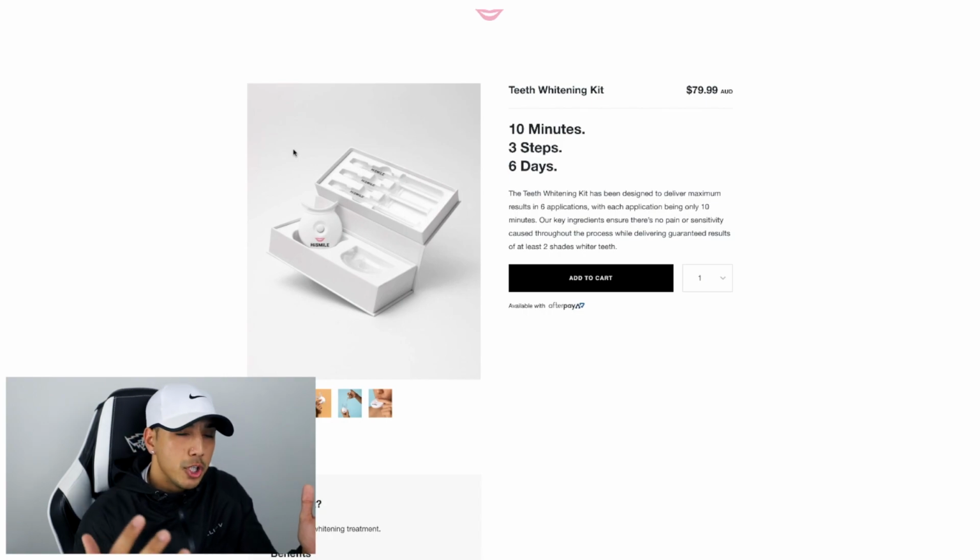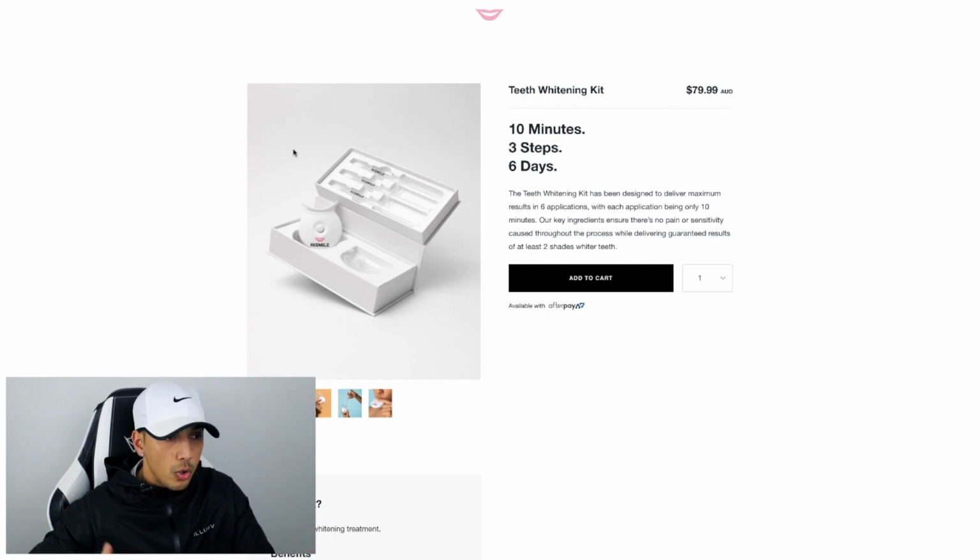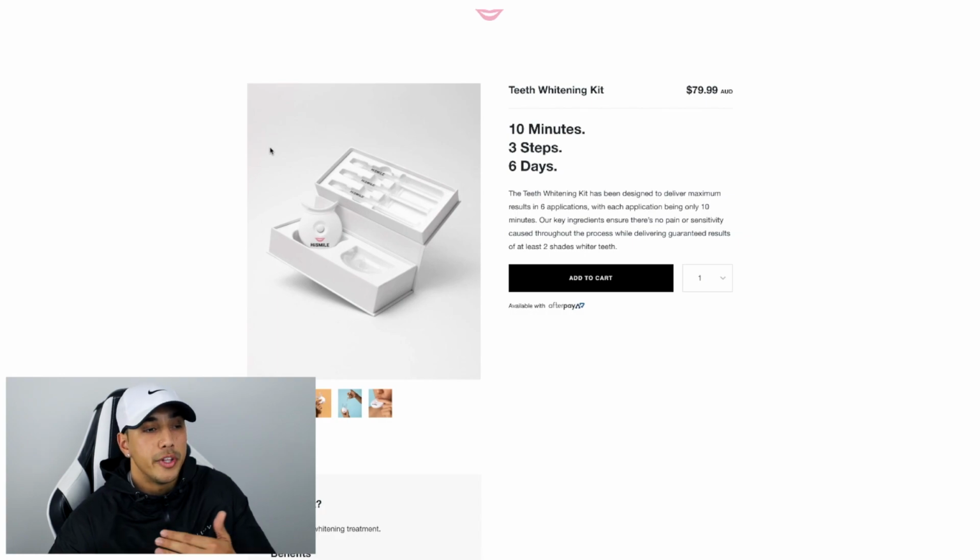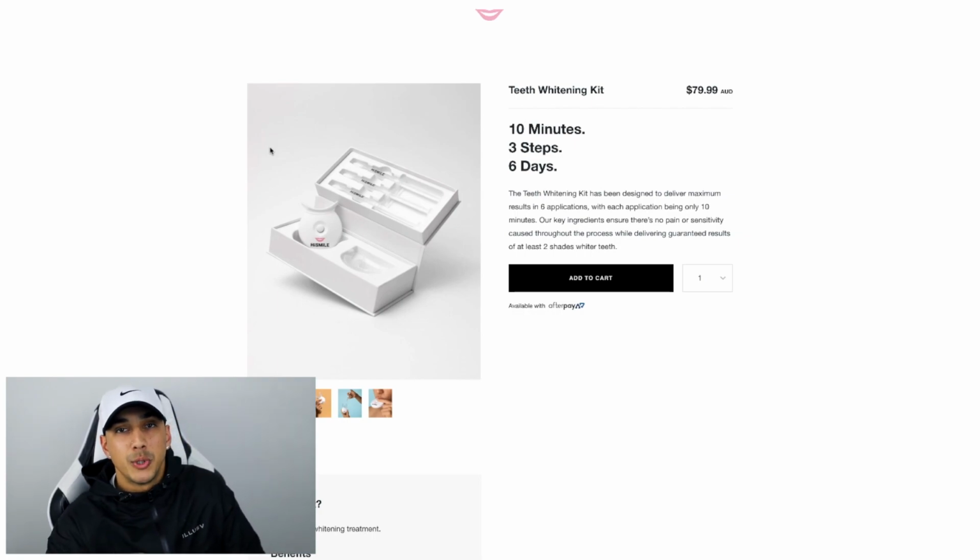For example, if you're showing a teeth whitening kit, go ahead and take that traffic directly to the actual product page. You want to make sure that they're going through the funnel ASAP. They don't have to go here, go there. It's literally just click, click, click, click, click. You want to make sure that they're clicking the least amount of times so they can go ahead and purchase as fast as possible.